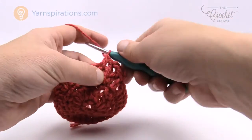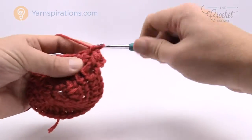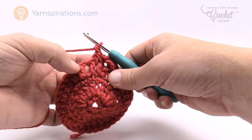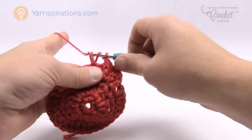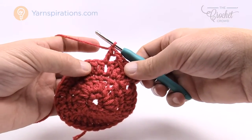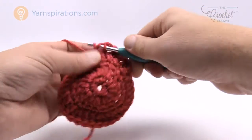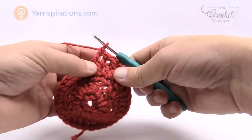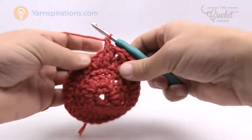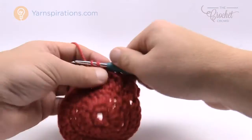Now go to the one that you skipped. So wrap the hook, the one you skipped, pull through 2 and 2. That's done. So now the next double crochet is right in the space before the next one, before you start your next crossover. Okay, so let's do this front post crossover again. So just cross over, so wrap the hook and go to the second one, pull through 2 and 2, go to the one you skipped, and then finish it off by going into the space before the next set that you're going to cross over.